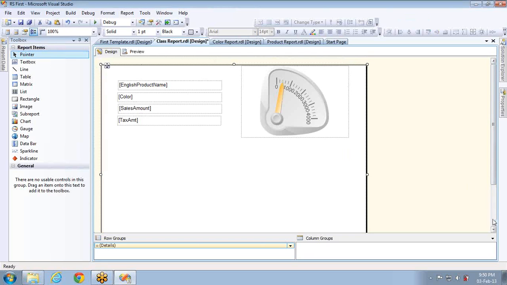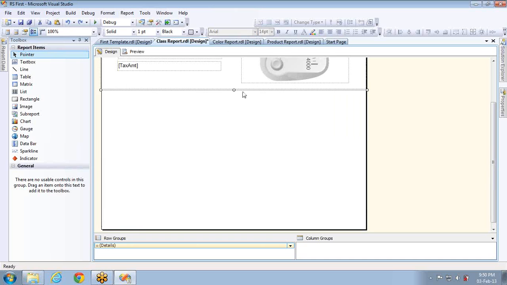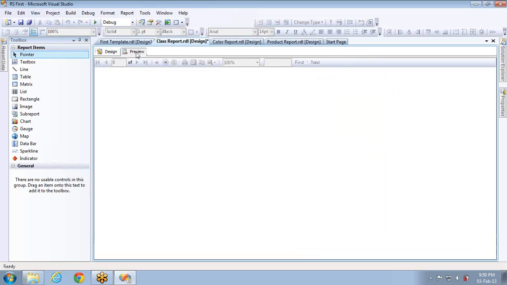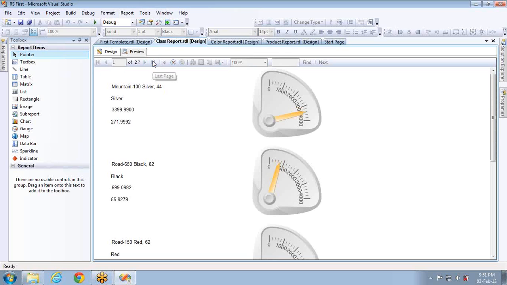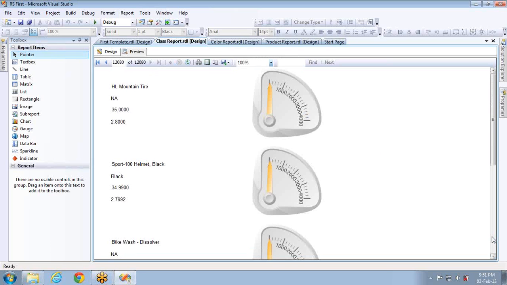So this is the list control selection. Let me decrease the size to here. Here I will add that data bar. Now if you see, once all the list data is shown in the report, at the end you can find the bar chart, whatever I have given, data bar. At the end of the report I have given it after the list. So let it go to the last page.